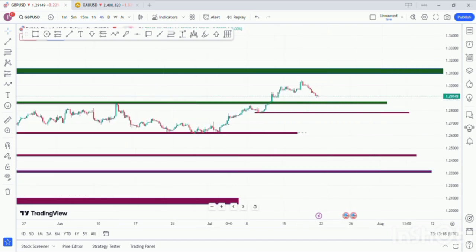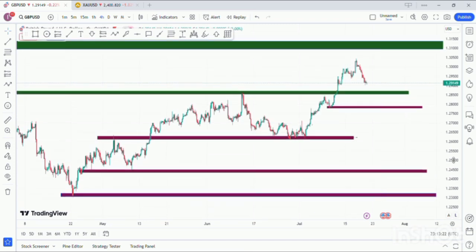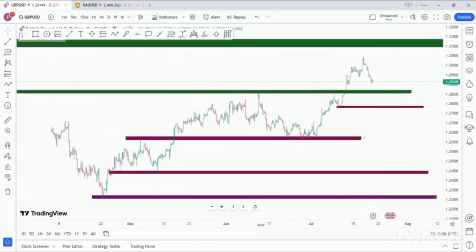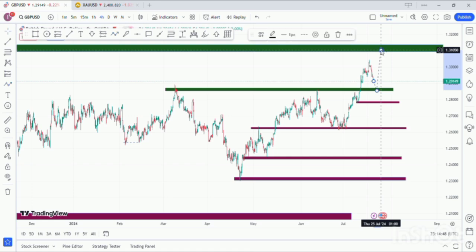Okay guys, so this is GBPUSD on the 4 hours time frame. I'll just zoom out real quick so we can get a clearer picture of what we are looking at right here, guys. Since price is on a downward move, as you can see, it has broken below this support zone. We will be expecting price to continue downward to respect this resistance zone, thereby turning it into a support zone before continuing to the next resistance zone just above.